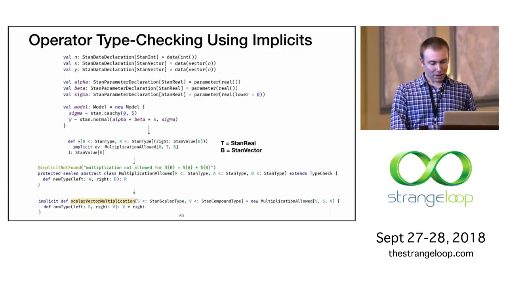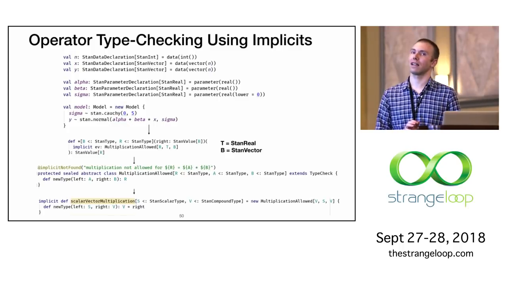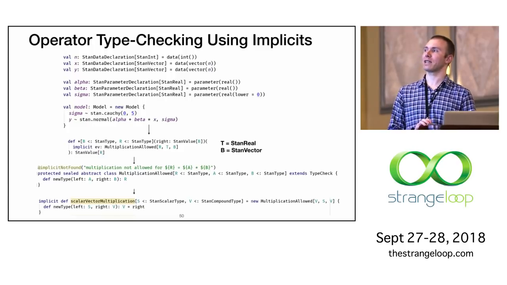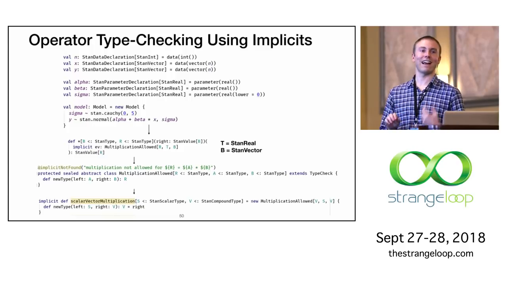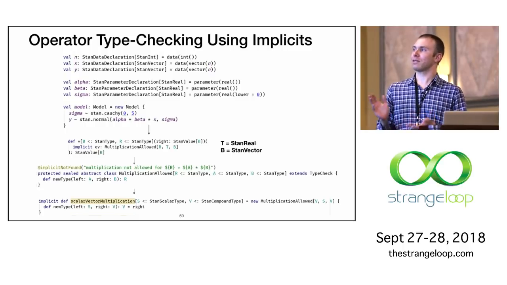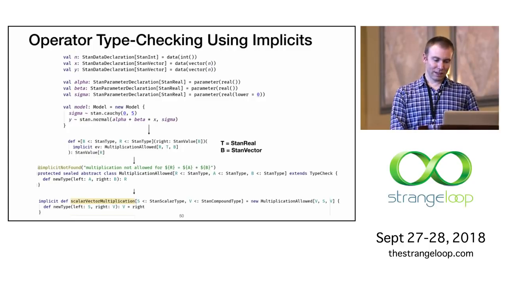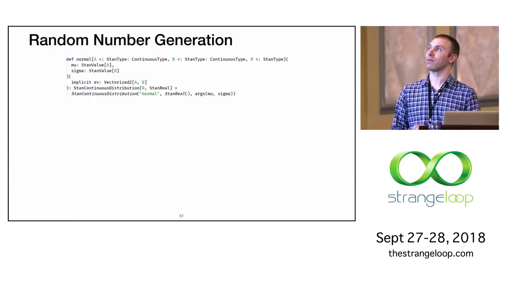And that's cool, and this is used all over the place in ScalaStan. There's a huge file that has basically all the rules of how all the different operators work and how the functions work, because this is just a very generic way of doing that. But you can also do other fun things with implicits.